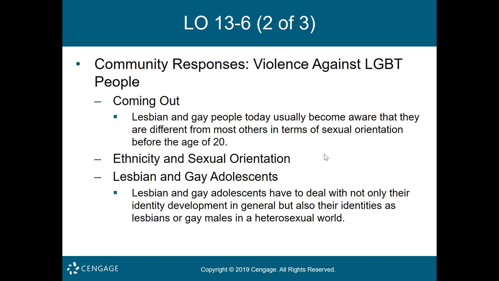Homophobia seems to form the foundation for these attacks. Researchers propose four potential solutions to stop victimization against LGBT people. First, LGBT civil rights legislation must be passed — discrimination on the basis of sexual orientation must be clearly illegal. Second, laws that specifically address crimes committed because of hatred and prejudice towards specific groups must be passed. Third, police and people working in the criminal justice system must be educated about homophobia, LGBT victimization, and the needs and rights of gay people. Fourth, crisis centers for victims must be established.